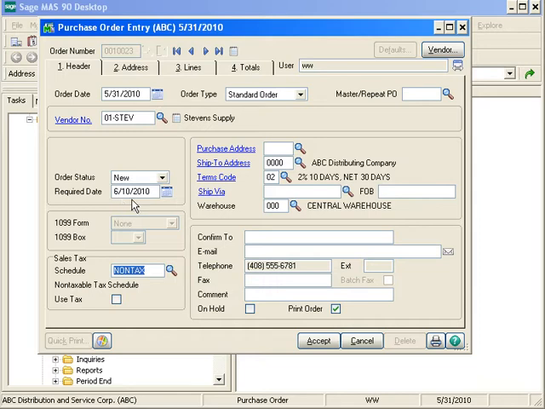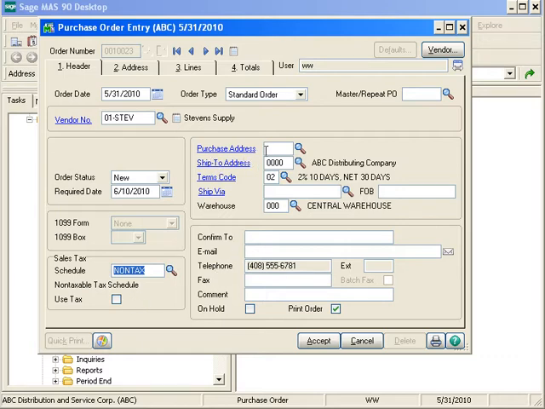Setting a required date and or expected date will be helpful on some of your reportings in purchase order because now I can easily send a report out to shipping so they know when the expectation is for these products, as well as sales orders, people doing sales order entry, they'll also be able to easily define when these fulfillments will be made on these purchase orders. I also have a default here if it was a 1099 situation regarding my vendor. And I also have sales tax. If you have sales tax turned on, the schedule will default from your vendor. You can also define if this particular purchase order is going to be reflected of use tax.